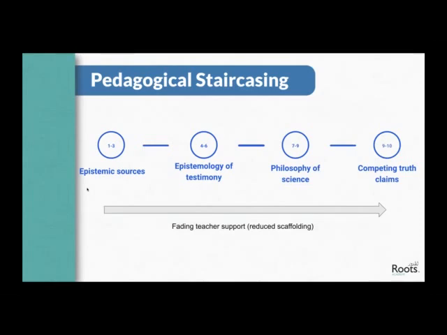And then we give them the mark scheme. Well, this is what Muslim scholars have done when it comes to these seemingly competing sources of information. So we staircase their approach to that topic. By the end, there's this kind of fading teacher support, what is called in educational theory scaffolding. We reduce the scaffolding. So in lessons 1 to 3, it's all teacher, and by lessons 9 to 10, it's as independent as possible.